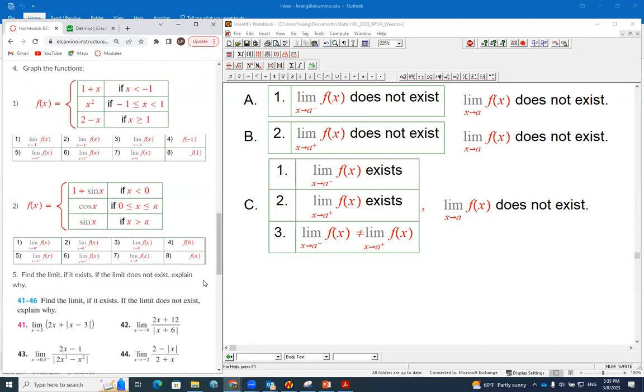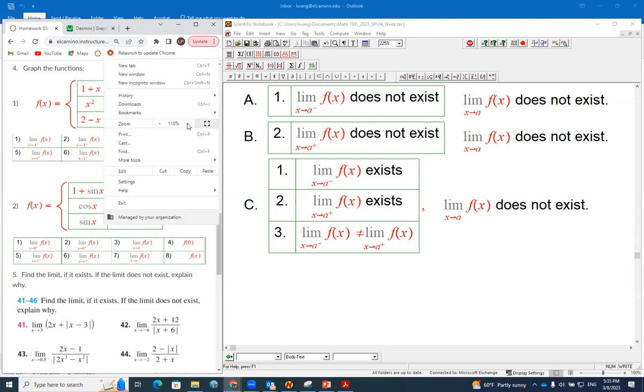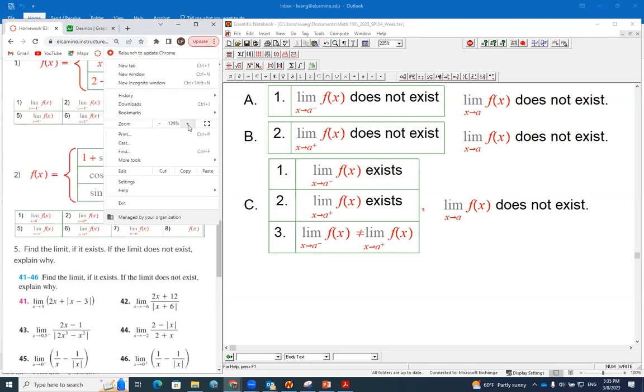If the graph is not given to you, you can make your own graph, or you don't have to use the graph. You can work it by yourself. Just make sure you understand the piecewise function. So I'm going to work with you without seeing the picture. Here I'm going to make the picture a bit larger.